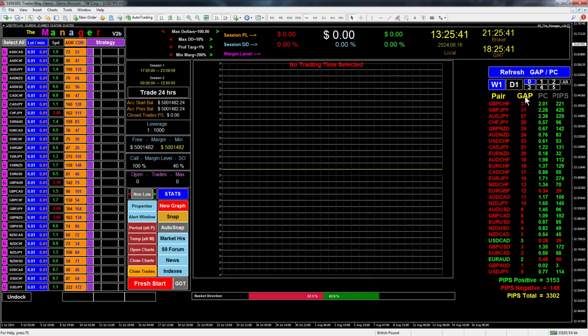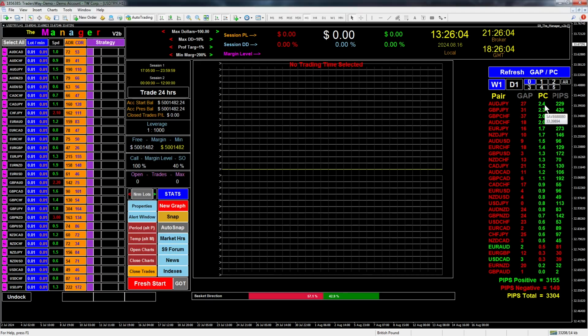Right now, I said we're sorting by gap. Now if you want to sort by PC, which is percent increase, in this case for the week, to see who did the best, you click on that. Now it sorts it over here, and you can see the Aussie yen had the biggest percentage increase for the week so far.